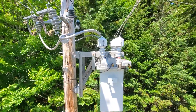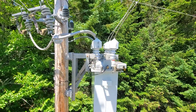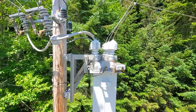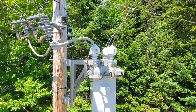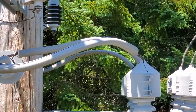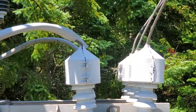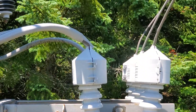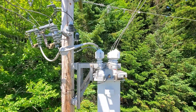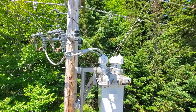Looking at our oil recloser, you can see those little plastic dome covers over the bushings. We don't get calls for animals on these units very often, but if a squirrel decides to climb up onto the unit and over top of the bushing, it will offer some protection from knocking out power. On the wire itself there's also an animal guard. Right where that meets the top of the bushing there is a bare spot that should have been slid down tight — there's not much I can do about that right now, as I can't go hands-on onto that unit without a hold-off and another person with me. It's something that will be rectified the next time we do any work on this unit.